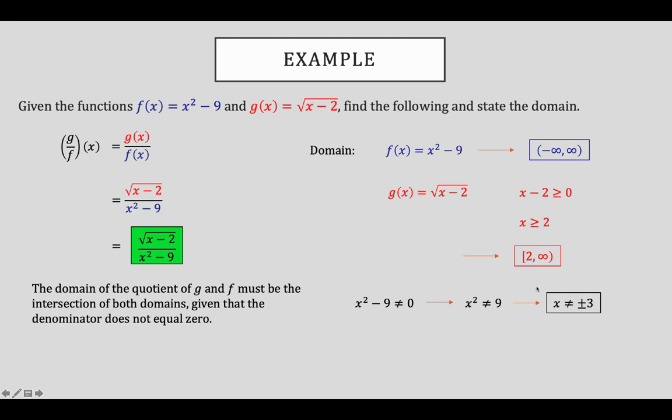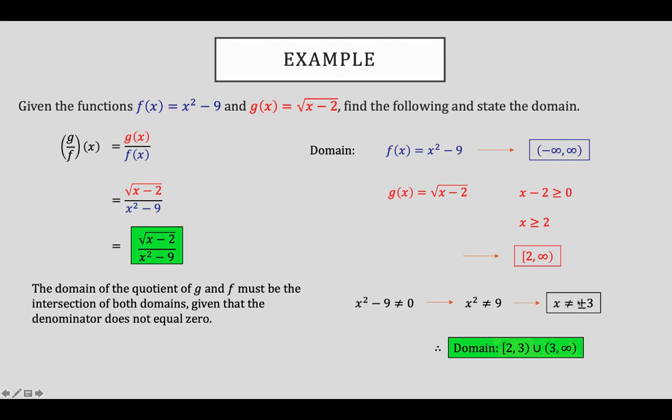All right, where do all three of these domains intersect? Well, automatically going to be limited to values that are greater than or equal to 2. And notice that as I move to the right of 2, I'm going to hit positive 3 where I can't equal positive 3. And then anything beyond 3 is going to work out. Therefore, our domain is bracket 2, comma 3, again, we can't equal 3, in union with 3 to infinity.